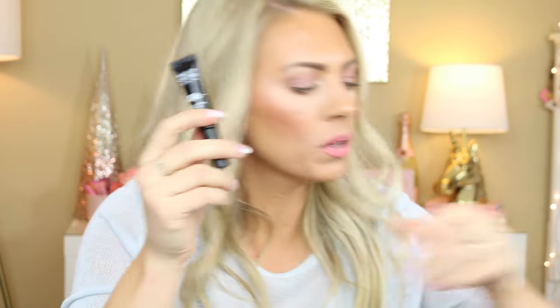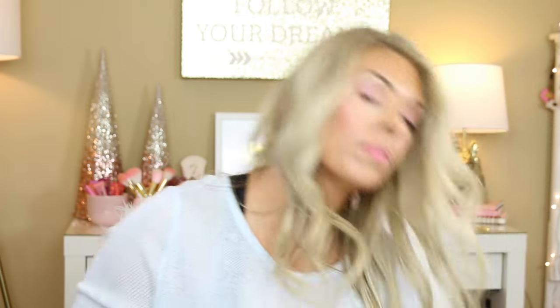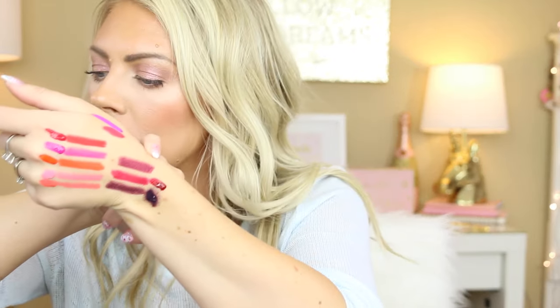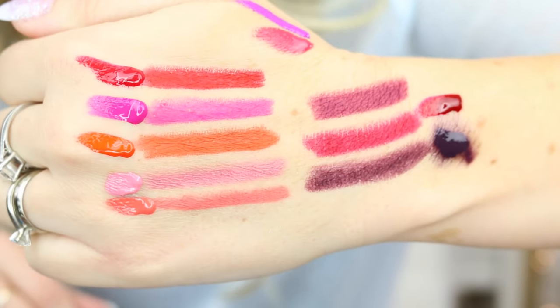And we have color 401, which goes with 19C — these two are friends. Then we have 300, which is that true color — it is so much brighter in the lip paint than in the pencil. I am missing one — I dropped everything the other day and one of them is hiding somewhere, which I think is 600. You can see how intense these are — they are unbelievably amazing.